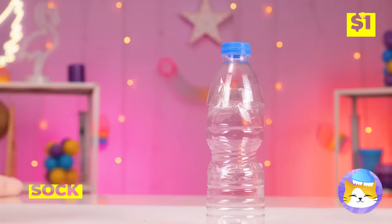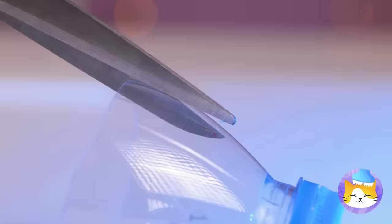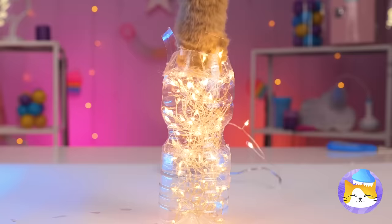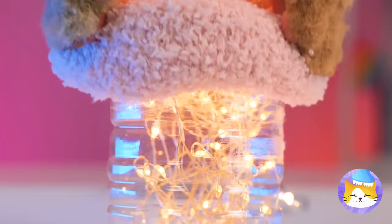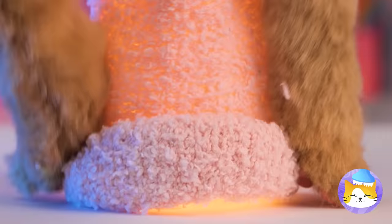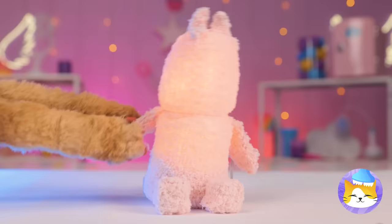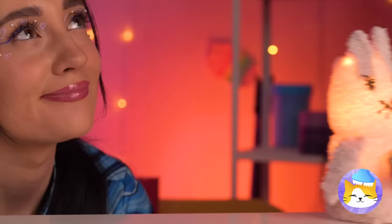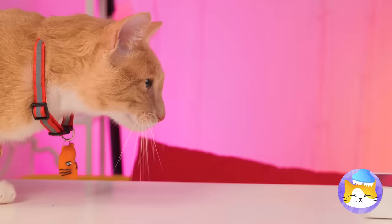Wait, I've got a better idea! Cut up the top of a water bottle, and fill the other half with fairy lights. Now use that sock to cover it up — it could use a few finishing touches. And it's your new kitty cat lamp — he's part short hair, part blinker!